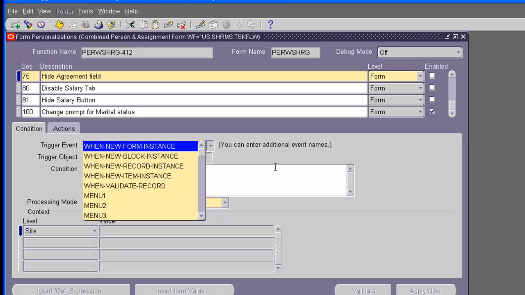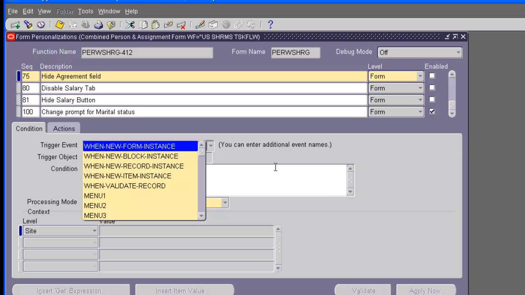So for whatever changes you are making, this trigger event has to fire, and only then it looks at what actions you have, goes to the actions, does all those actions, and displays the screen in front of you. So you can have a trigger which doesn't fire. Even if you have 10 different actions trying to do all kinds of changes, you will not see them. So you have to make sure that the trigger you're using for your personalization gets fired when some action happens, the form opens, or you navigate from one field to another.